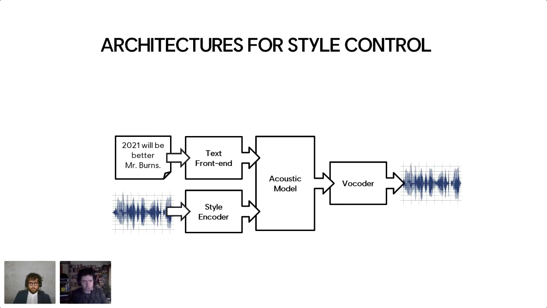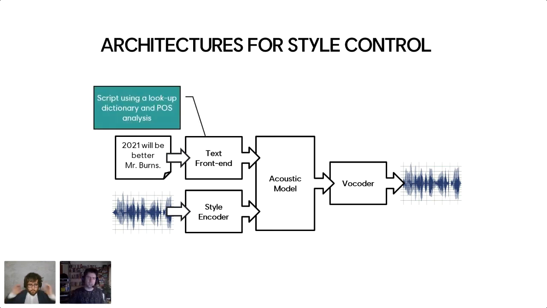So I just want to give maybe a bit more detail on what's in all these boxes. I'm still going to stay high level. I think it's late and not everyone wants to see diagrams of layers and stuff. So what's in the front end? The front end is just a lookup dictionary in its basic form, where you look up words and you get their phonetic translation.